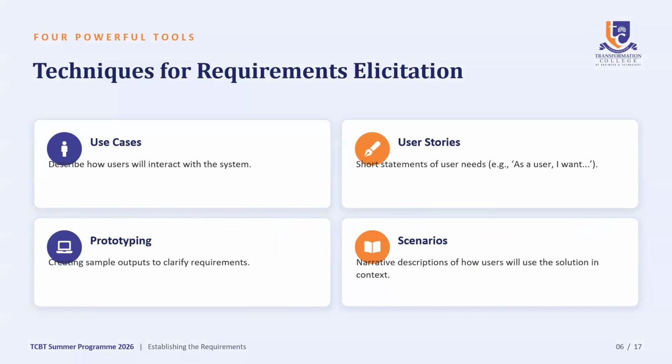Techniques for requirement elicitation. The first is use cases. Now, you want to understand how users would interact with the system. For example, if it's a digital system, or the example I gave a few minutes ago, where we were talking about a customized internet network for a business organization, you want to understand how each office, how each stakeholder within the organization uses that system, right? This enables you to understand how you are implementing the design and development of that system for the organization.